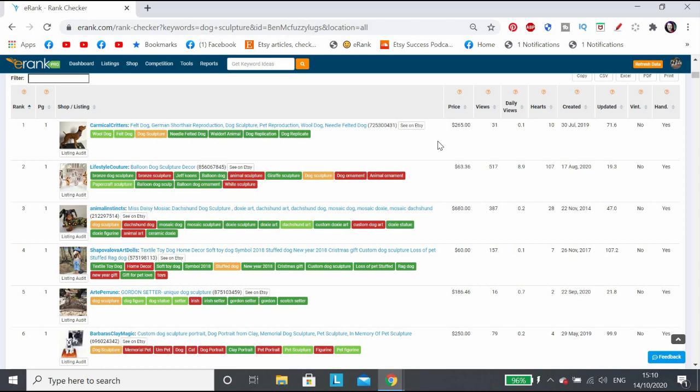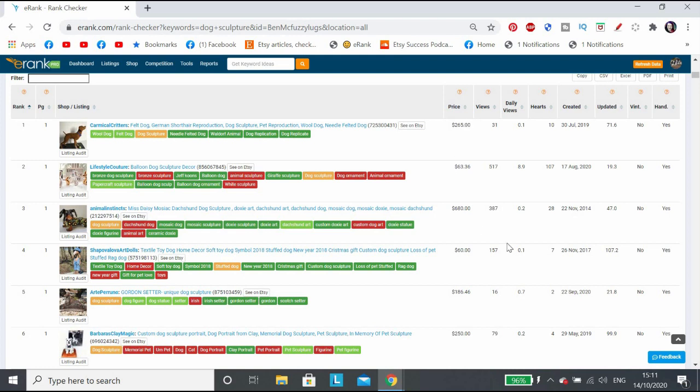How do we compare to these kind of items? So what's the price? Am I going to stand out in a good or a bad way if I show up on the search page for this? How many views and daily views has it got? How old since it was last updated? How many hearts? Now, there's lots of other data we don't necessarily know about these. Is this a generally awesome shop? But it gives us an idea.